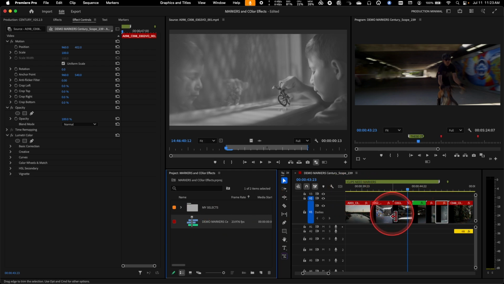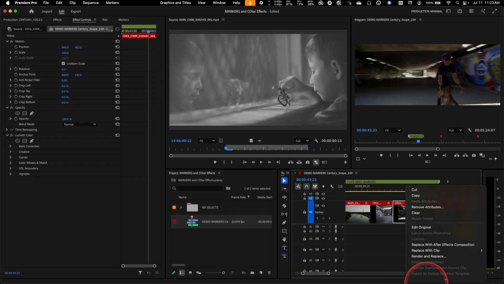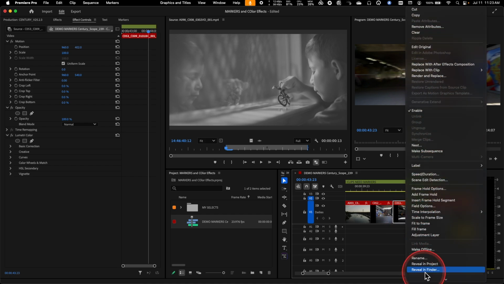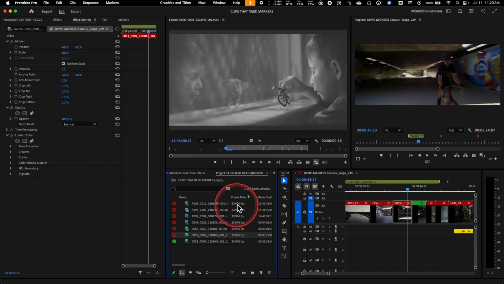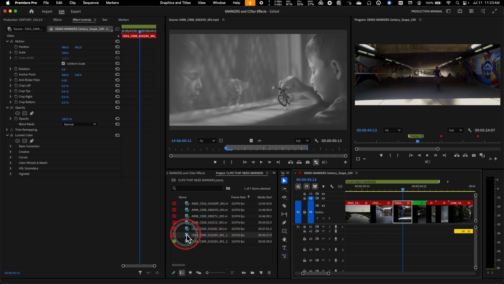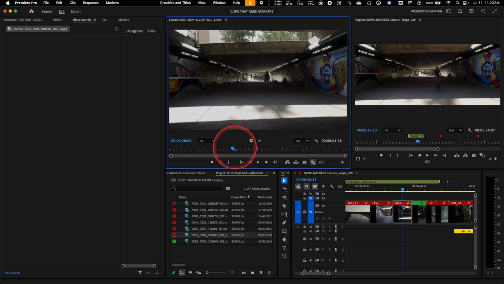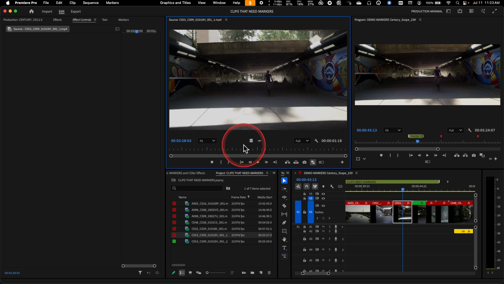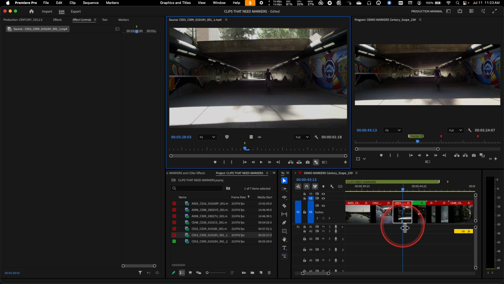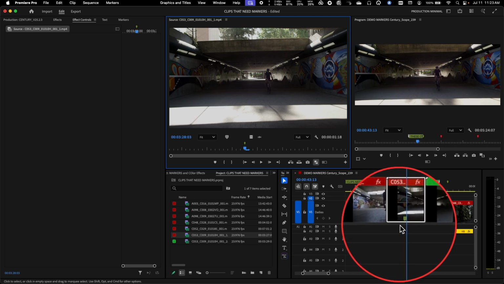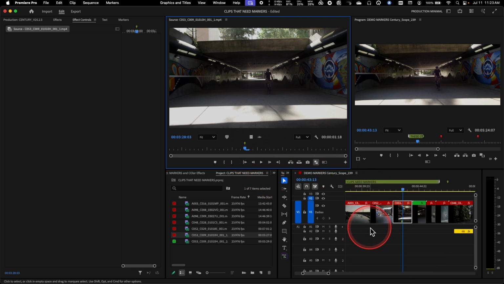If I'm in this project and suddenly need to do some work on some of these clips, the first thing I would need to do is find where these clips live. I can right click, say reveal in project, and it opens up the correct project. Now, if I'm on one machine and I start to add markers or clip effects to these clips, as a quick example, I'll double click on this clip and add a marker here. You'll see that marker instantly updates on the clip in the timeline. So the marker appears in both places immediately.